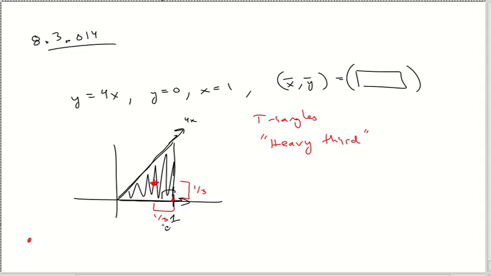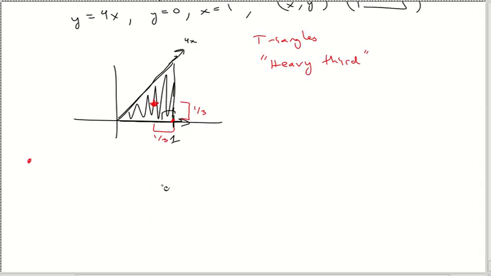Now, 1/3 is a distance, and so it's not an actual coordinate. So you can't just say, oh, 1/3 and call it a day. This right here, what's the height? Well, when you plug in a 1, you got 4 times 1, which is actually a 4 height. It's not 1/3 then. I'm saying it's a third of the 4. I'm saying 4 times a third, and that equals, in this case, 4/3, or 1.333. And so right here, this guy is at a height of 1.333, okay?